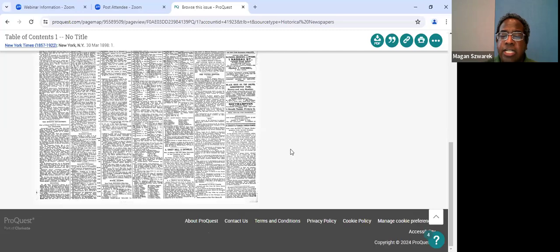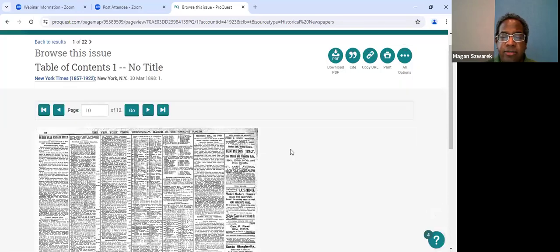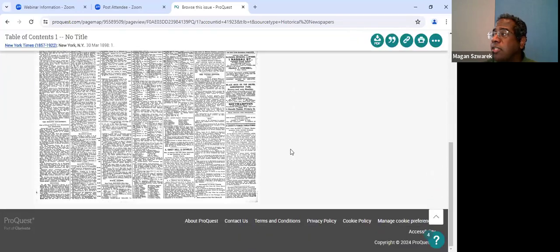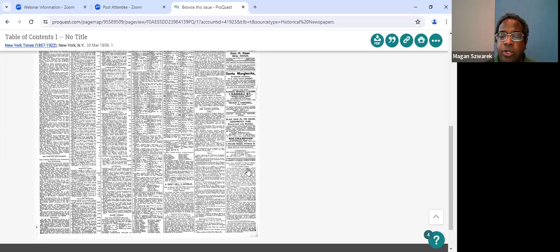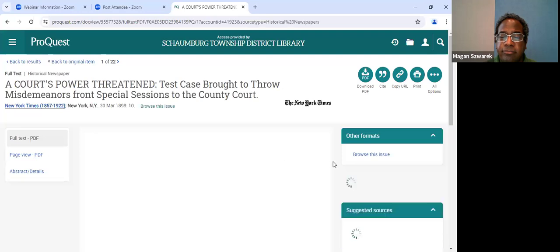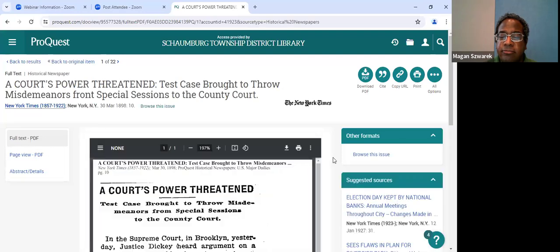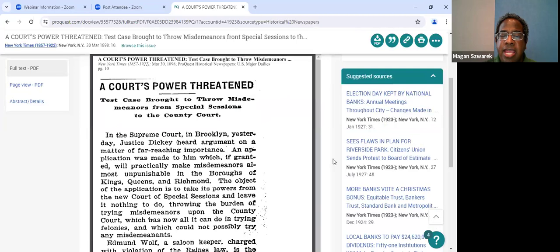As you can see, a lot of advertisements and a lot of other things. But there's something else that's interesting about looking at old newspapers. I'm going to go to the bottom right here, and we can read about court cases.